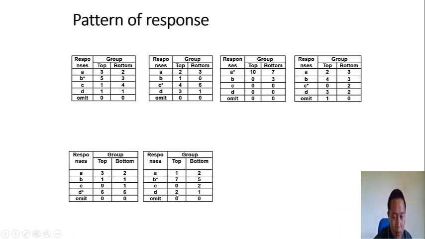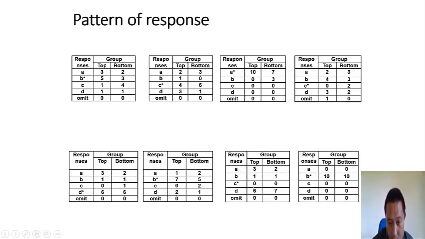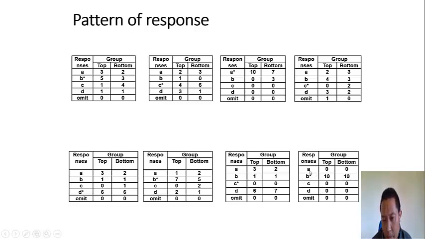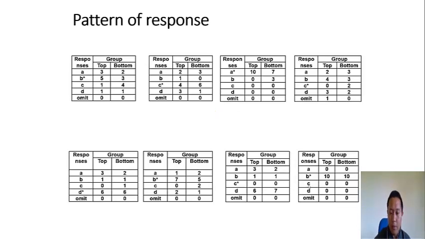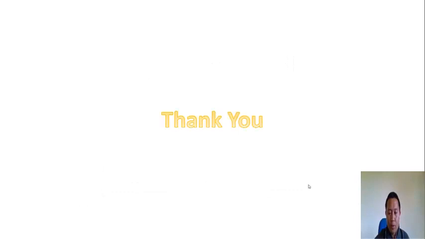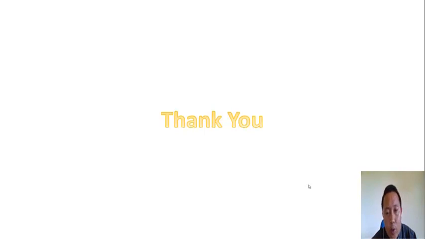In the miss key case, nobody chose the correct answer. In another case, the question is very easy — all students from both the top group and bottom group chose correctly, making distractors not effective. We have to modify the distractors to make them effective and functional. That's all for today's class. If you have any questions, you can write in the V-chat or the discussion forum. Item analysis is also an important topic.